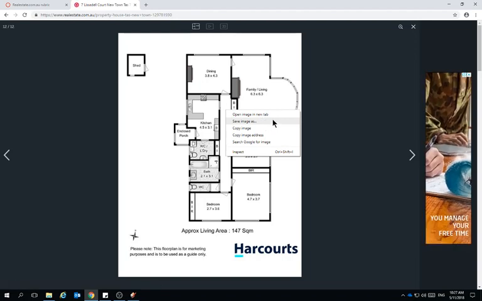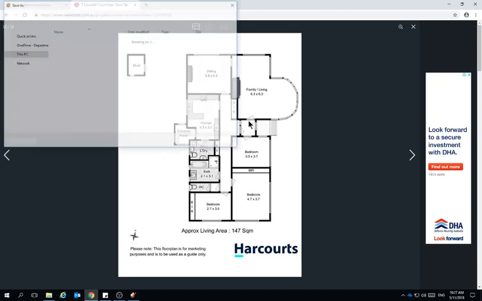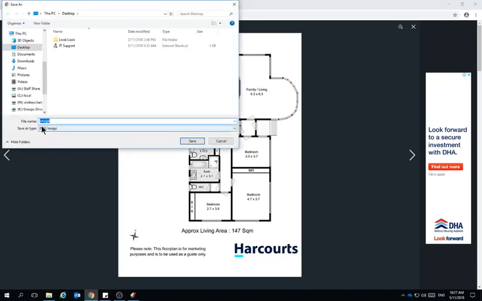You can go into Photoshop and you can paste that image in there, and then you can crop it and save it as a JPEG. It has to be a JPEG for what we're doing. So if you save this image, I'll click on that now. Yep, so it's coming up as a JPEG.